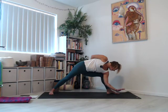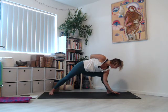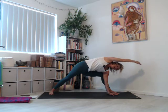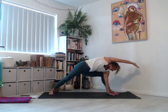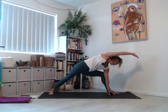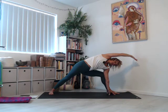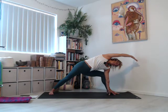Now there's an option here to use a block. You're going to release the bind and bring the left hand inside or outside the left foot, and the right arm will go overhead, so an extended warrior. So if you feel as though you're a bit squashed down there, you don't have a block, you can come up onto your fingertips. That will just lift you up a little bit. I like that today. Steady but complete inhale and exhale.